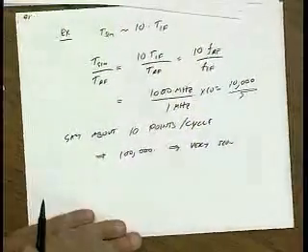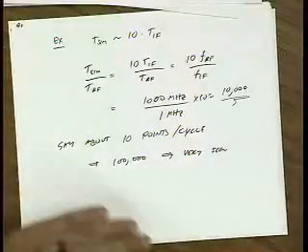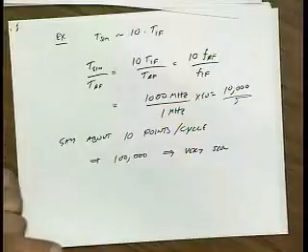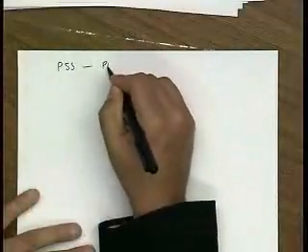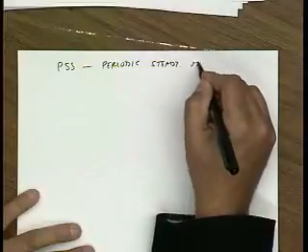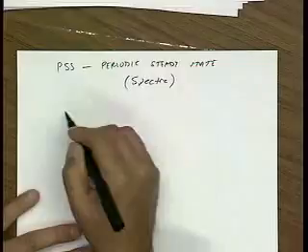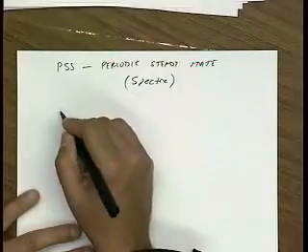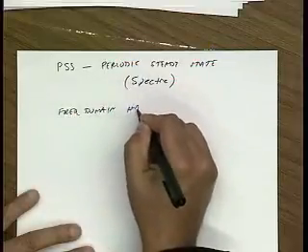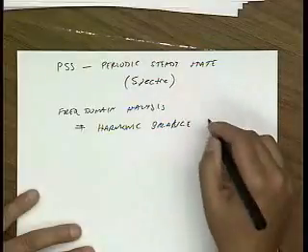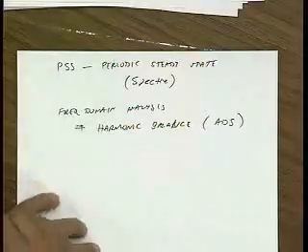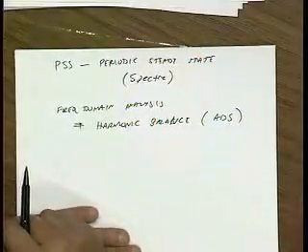Okay. Now the same exact problem happened when we look at IM3, right? IM3 has the same exact problem. If you have two tones that are close together, the IM products are also going to be very close, and so the same kind of analysis applies. Okay? So this is why nobody likes to simulate mixers with transient. The preferable method is to use some either PSS technique, which is the periodic steady state analysis, and this is what Spectre does, or to use basically frequency domain analysis directly. And this is called harmonic balance. And this is what ADS does. Okay, so these are two popular simulation tools for RF and microwave simulation.